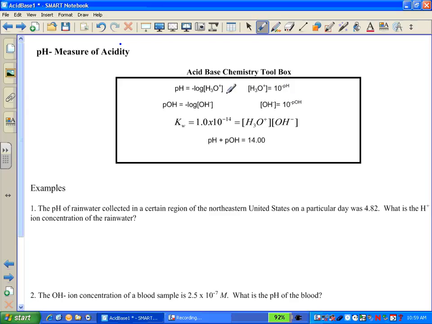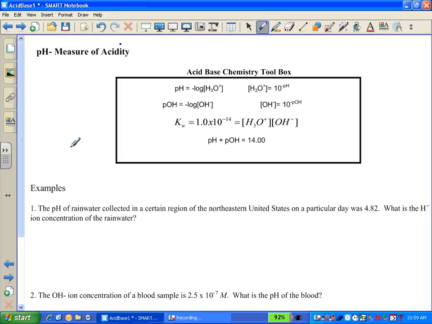The pOH and the pH of a particular solution always add up to 14. Remember that no matter whether the solution's an acid or base, there is going to be some hydroxide and some hydrogen ions in the solution. And their pHs will add to 14. Their individual concentrations will always multiply to 1 times 10 to the negative 14.